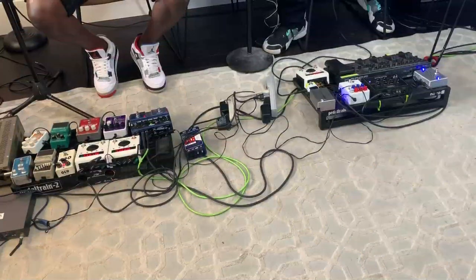So, how about you give us an idea of that looper that you have down there, and let's maybe make something out of all these effects that you just showed us. Let's see.